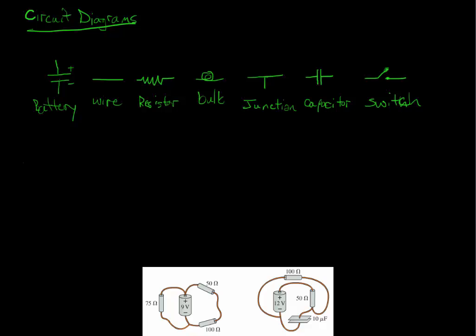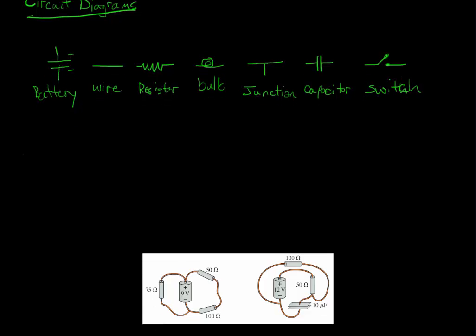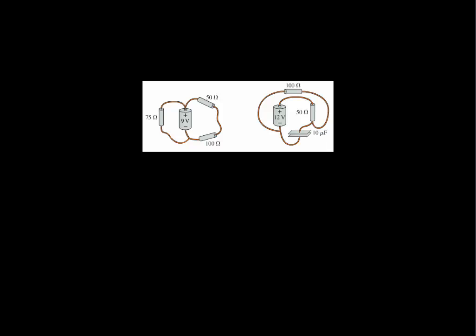Let's try drawing a couple of them. Let me scroll down a little bit. So what we want to do is be able to take something like this. We have a battery connected to 3 resistors and then draw that. And so what we can do is we could start with the battery probably. And I'll put the positive facing up. So now we're going to go upstream. So I see that it breaks off and immediately splits out. So we can go ahead and just draw that as a junction. It's the same effect.